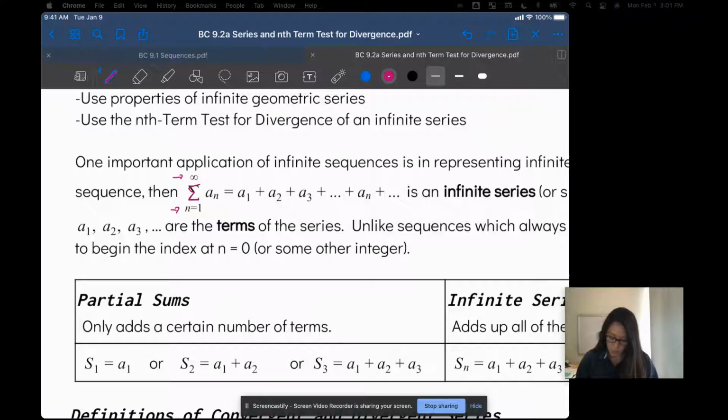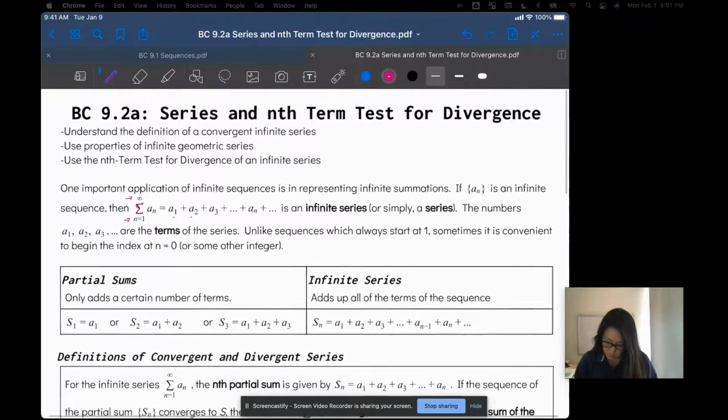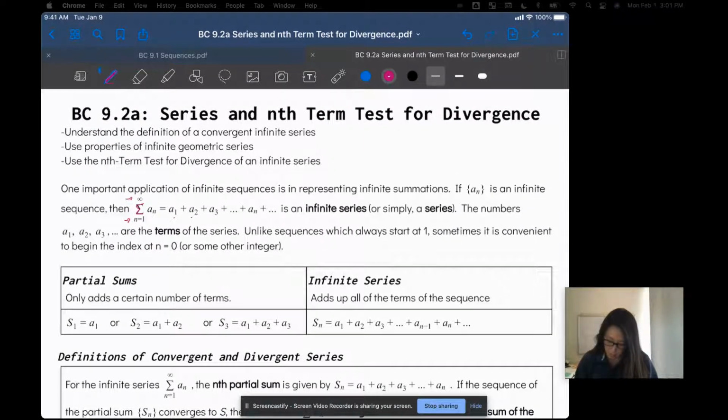So what we would do is add all of the terms a sub 1 plus a sub 2 plus a sub 3, and so on and so forth, till we get to a sub n, and then it actually just keeps going on until infinity. So we're adding up an infinite number of values. What we have to be really careful of in a sum is whether our first term starts with substituting in a 1 or a 0. Whatever number is in the bottom of the summation notation is the first n that you plug in.